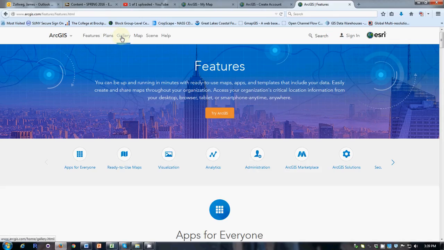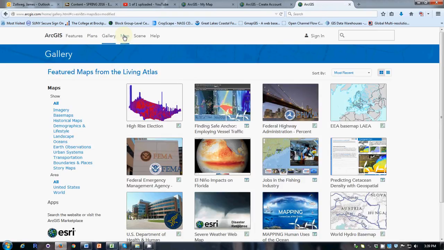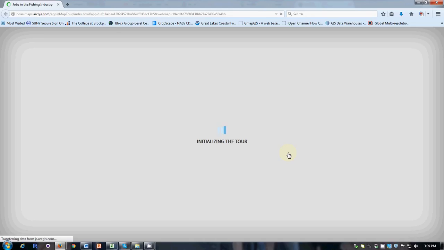Another thing that would be of interest is to click on the gallery button, which shows you some example maps that the ArcGIS people have put together, which show many of the projects that people have done within ArcGIS, such as perhaps fishing, jobs in the fishing industry.